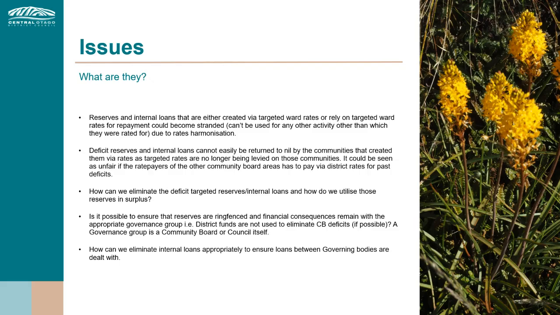So you can't take a significant institute of this being done and then say that it needs to be covered by the district. So what we're trying to do is get rid of those stranded loans. Deficit reserves and internal loans cannot be easily returned to nil, as I've said, because you have no ability to levy a rate outside of harmonisation. If the council decided that it needed to do that, it would actually have to undo districtisation to a certain extent and levy a differential on each of the wards to repay the deficit.